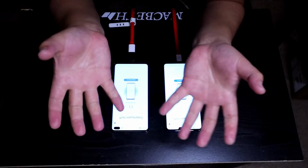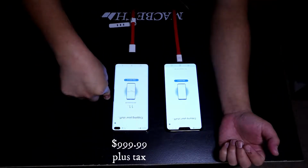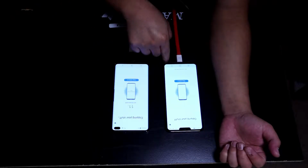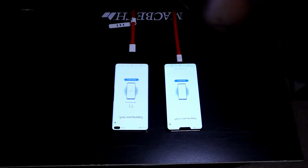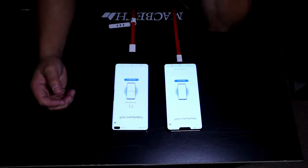So basically the price is $1,000 for this, and I traded this one in, which took $550 off of the $1,000 price tag. It's a pretty good deal. I just have to give up my LG. Oh well. Saying 24 minutes left. I guess let's fast forward to the future.